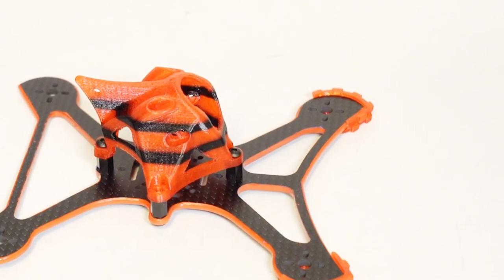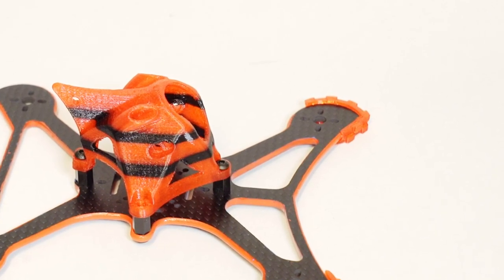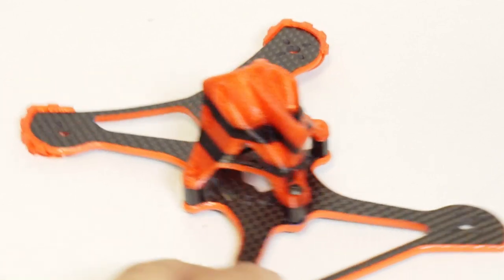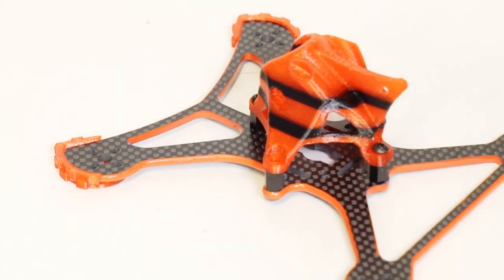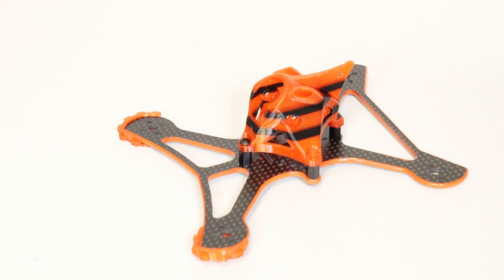Because people can probably use a really wide variety of motor sizes on this thing, it's going to allow you to have a little bit more versatility. You can potentially go up to a 1407, 1408, 1507, 1606 — the possibilities are endless. So stay tuned, the full build and flight overview is coming very soon. What size motor are you going to put on your Twig XL? Are you going for speed, smoothness, or just a little bit of luxury in size? I'll have mine up very soon — thanks guys.